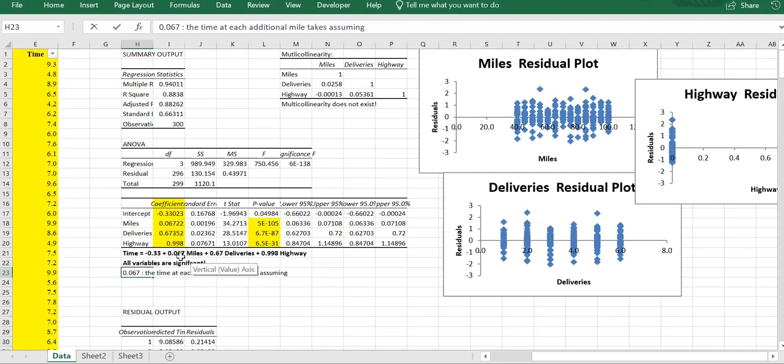The distance goes up by 1 mile, and then the time goes up by almost 4 minutes. The time that each additional mile takes, assuming everything else remains the same.